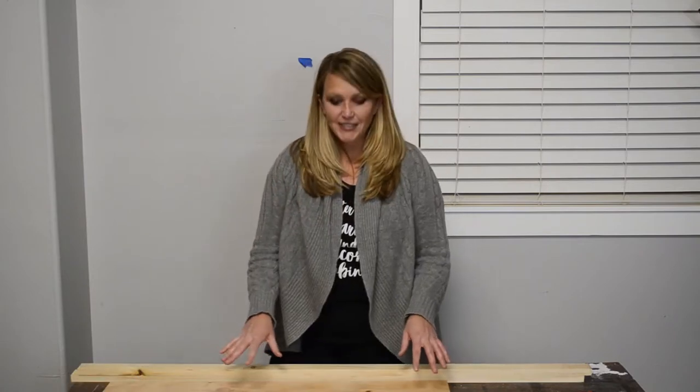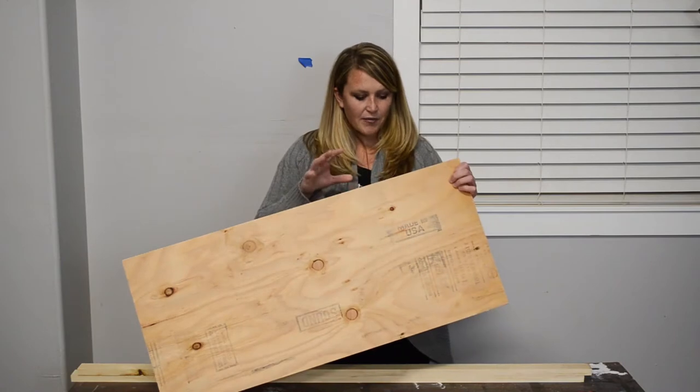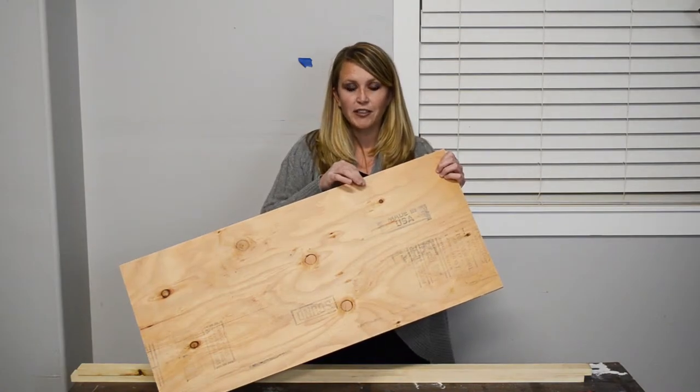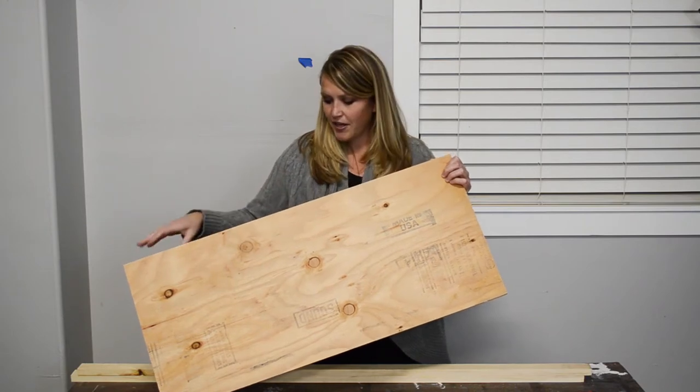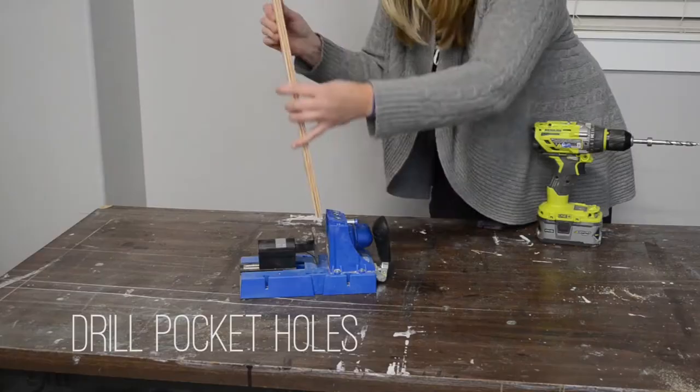Before I get started painting, I'm going to drill pocket holes around the perimeter. This is 1/2 inch plywood, so I'm going to use the pocket hole jig on the 1/2 inch material setting and use 1 inch screws. And I'll do that around the perimeter, and then I'll paint after that.